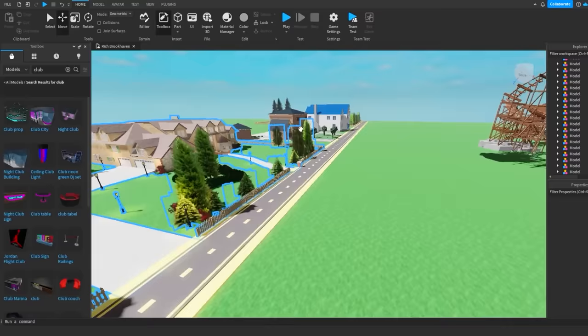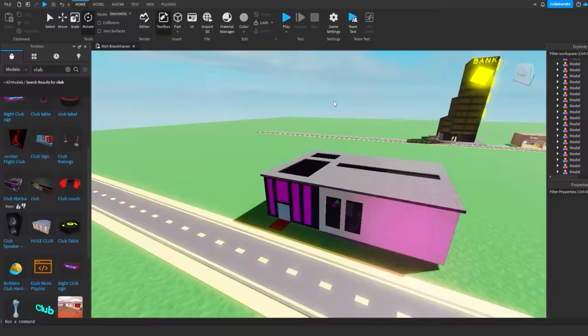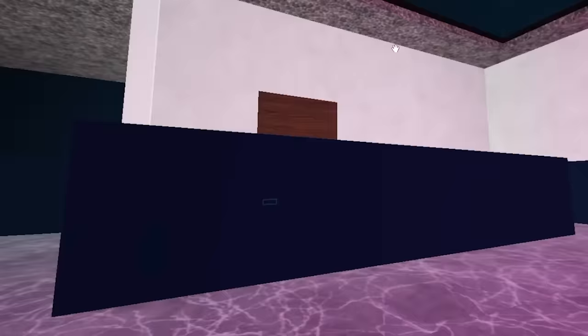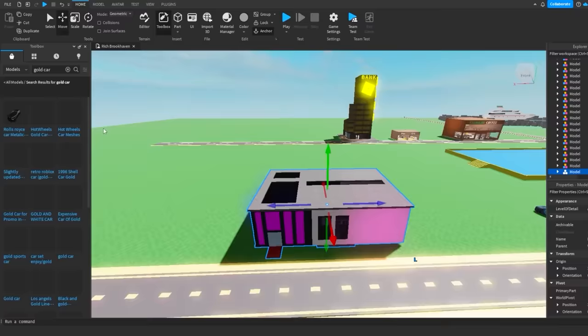Rich people like to party, so we need to add a club. Where should we add it? All right, I just added a club. Look at this, a party thing. Oh my God. But now we need to make it rich by adding some gold. And not only gold makes it rich, we're also gonna add some gold cars in the driveway.